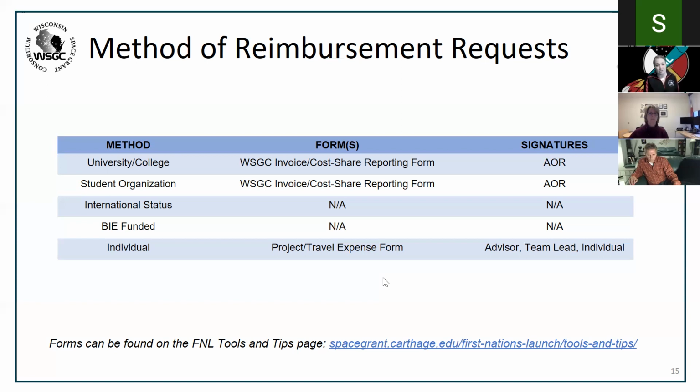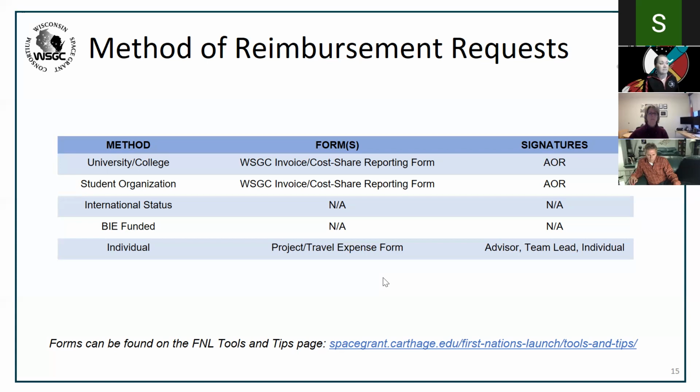If you have international status, you don't have to submit any forms because we do not have the ability to fund your team through the NASA funding. If you're BIE funded, you also will not have to submit forms or signatures. There are really only 2 campuses that fall into this area.